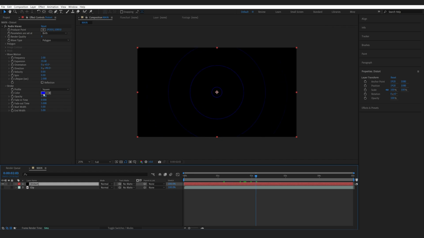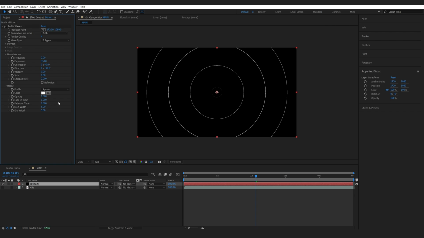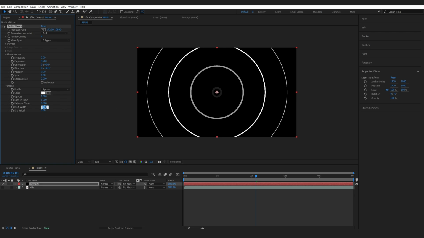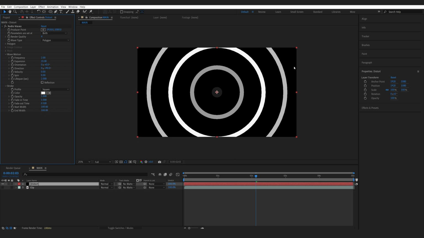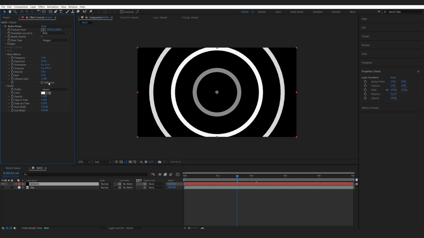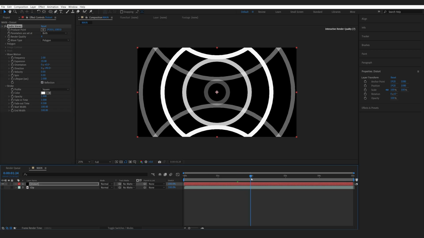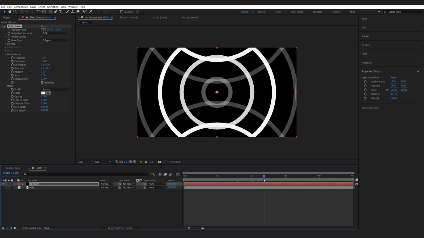We'll go down here and change the color to white. And the fade in will set to 1 and the fade out to 0.5. So basically how long will it take to fade in and out each of these shapes. And I'm gonna max out the starting and ending width here. So set them both to 100. So we get a decent sized shape here. And this is optional, but you can check on reflection. And basically it's going to create this sort of an extra shape in the middle. And it's gonna make the distortion look kind of more interesting and less radial.